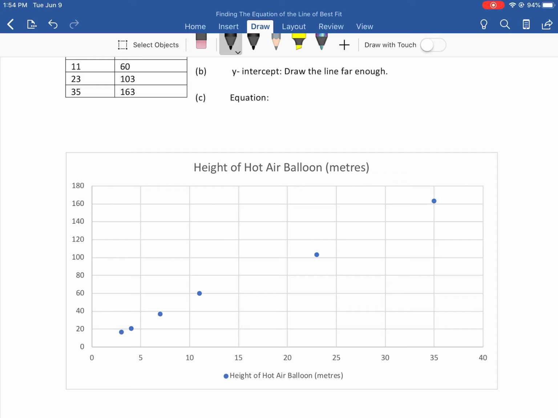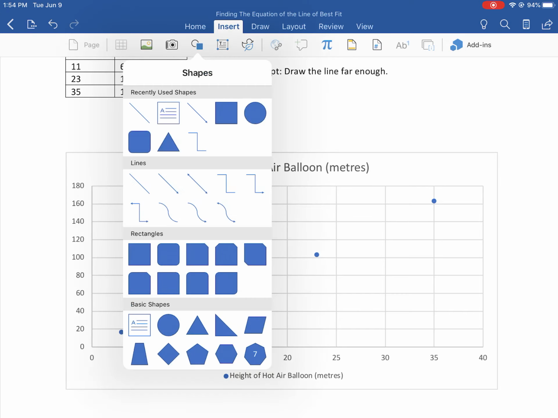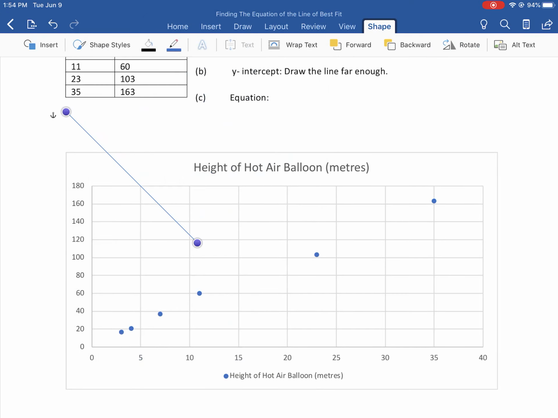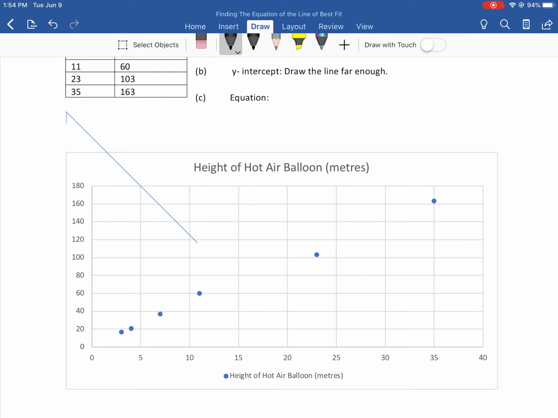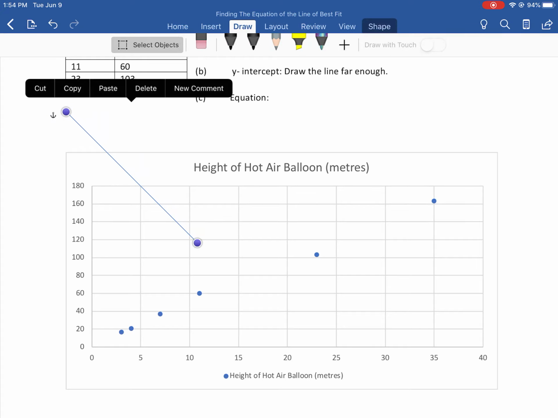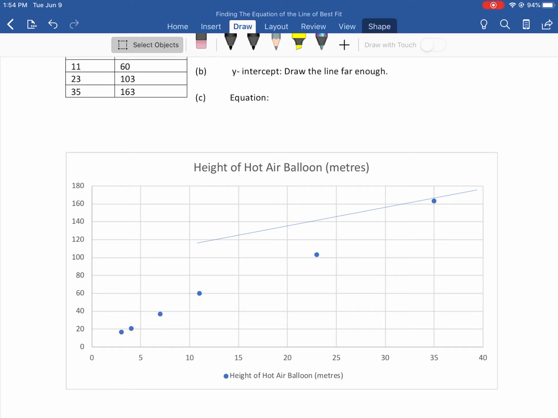A little difficult for me on the screen here, just the nature of Word and so on. So I'm going to insert a straight line here, and the straight line pops up sort of wherever it wants. And then I got to select this thing, grab the ends of it and put the ends where I want. So I don't know, something like that, and no, I don't really like that. There.